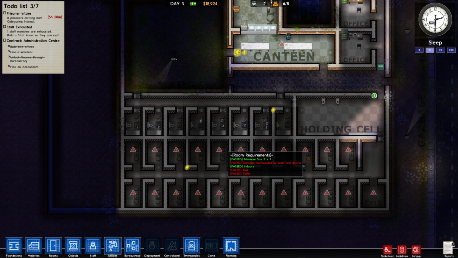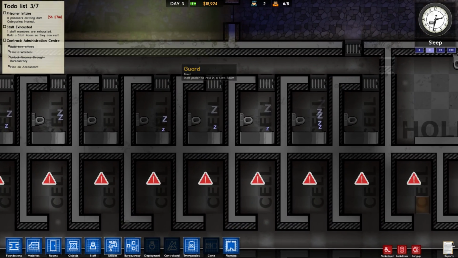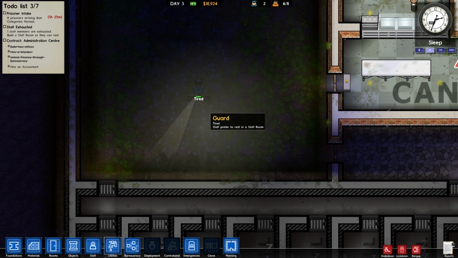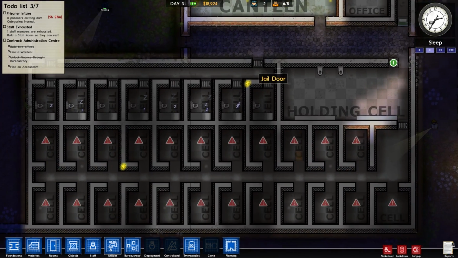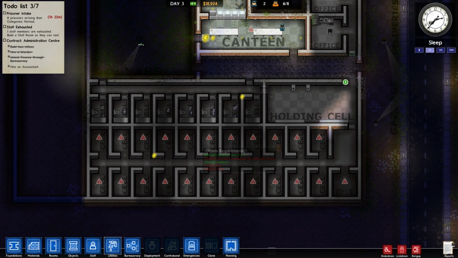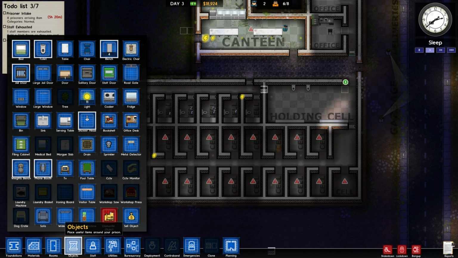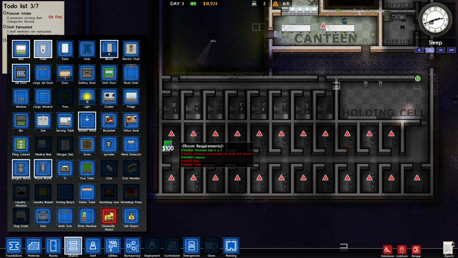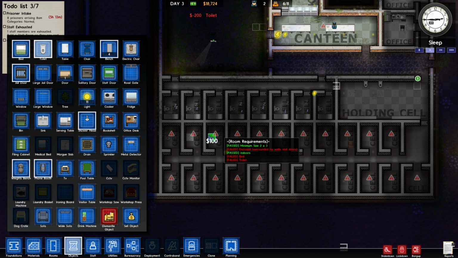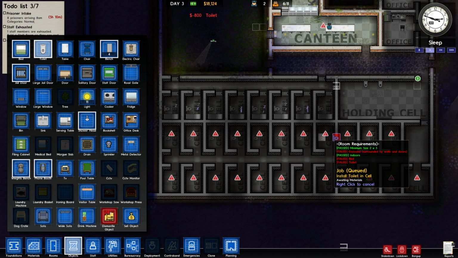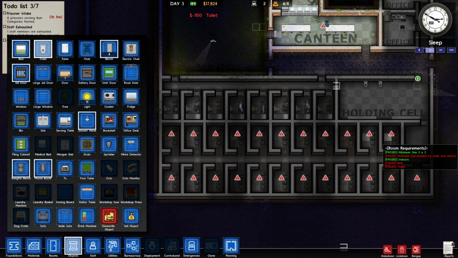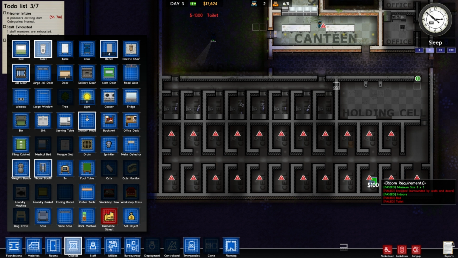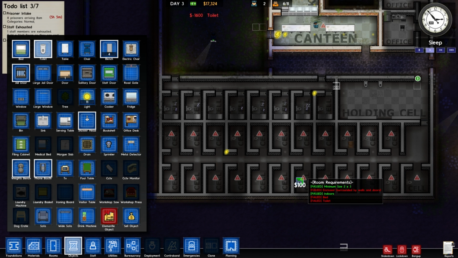So let's see, we're going to go ahead and place the... oh, this guard said resting. I thought it said retiring. I was like, what? He's hardly been here. Okay, let's get all this stuff in here. Toilets. We'll figure out all the piping for this in a bit. I know I've got the long pipe right down the middle. We're going to have to get some short ones out to these, but I don't think it's really going to matter exactly where these are, because it'll be pretty straightforward.